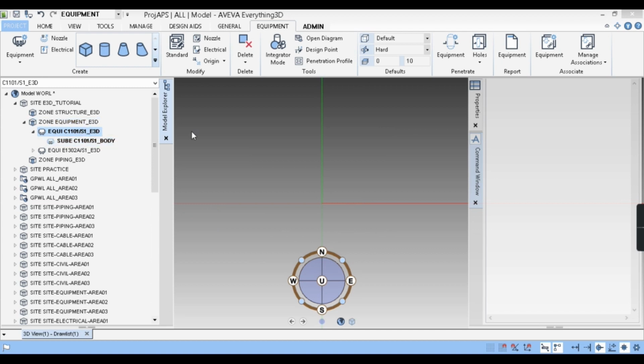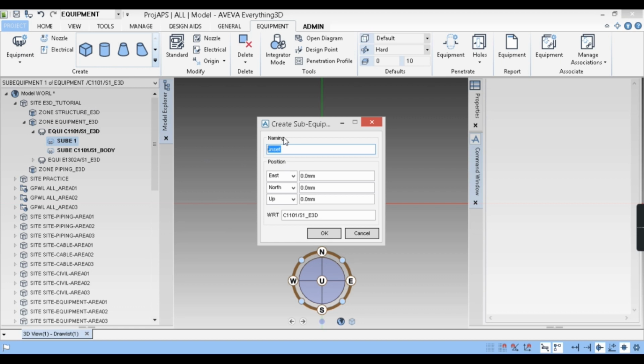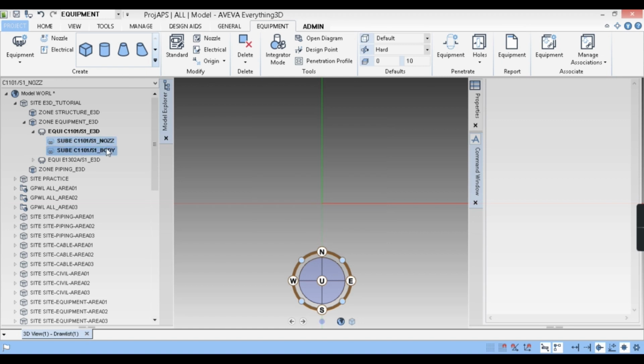And one more sub equipment for the nozzle, C1101/S1 underscore nozzle. Whatever belongs to the body, like the primitives such as cylinder and base plates, we'll create in the body sub equipment, and the nozzles we'll create in the nozzle sub equipment. So first we have to create the base plate.